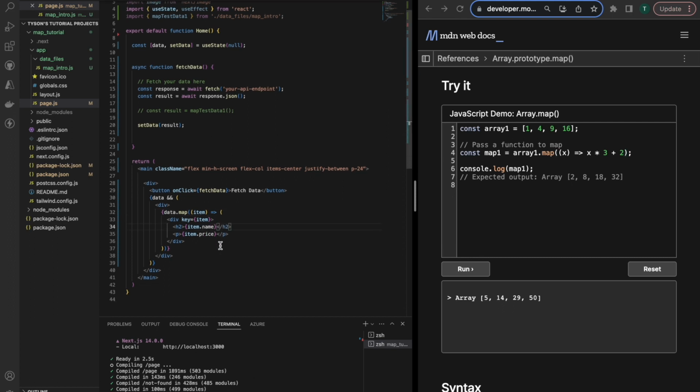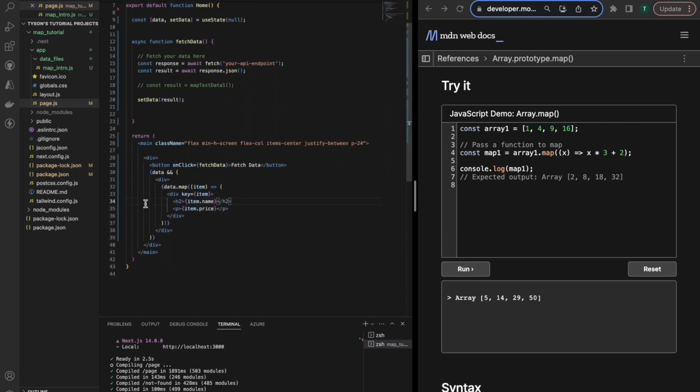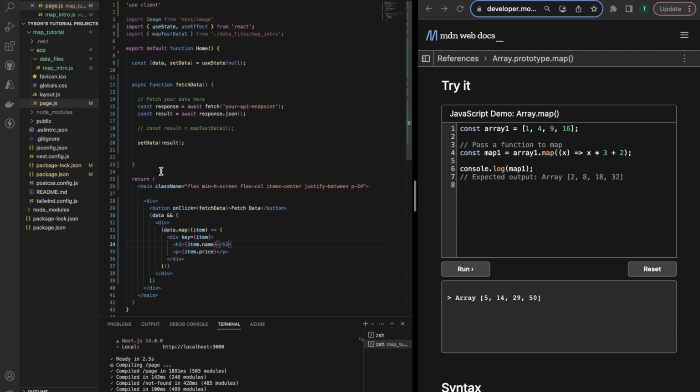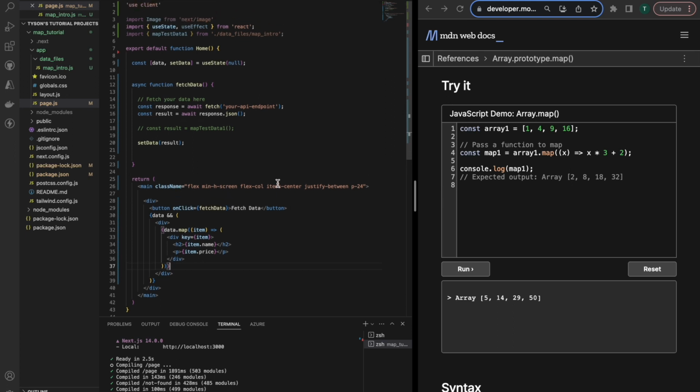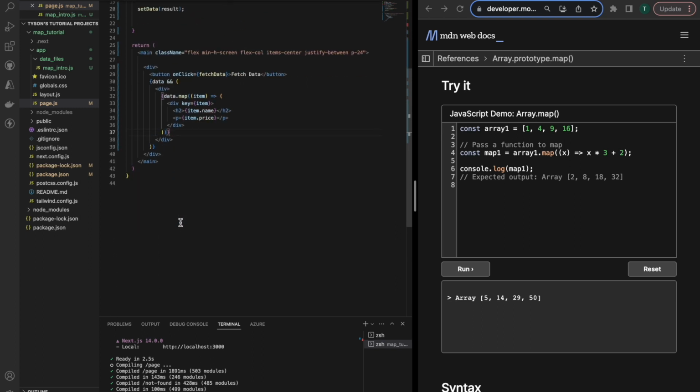So what I want to draw your attention to over here is how it works using JSX. Before we really get going here, you must understand and look up the documentation on what useState is, and then also this dynamic coding here. Basically you're telling it that once data is set as a useState variable, then you want to display this div here. But if you're not clear on that or caught up to date, then go read up on the documentation and then come back.